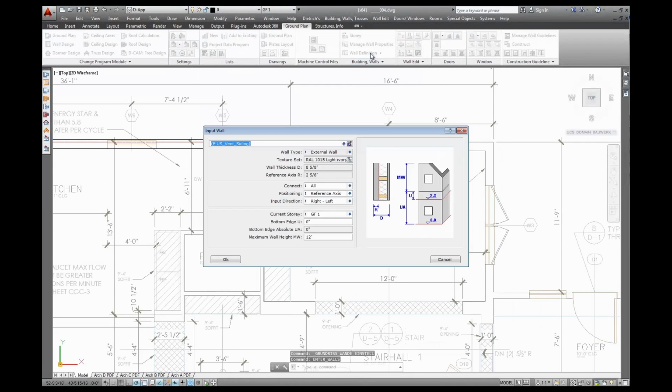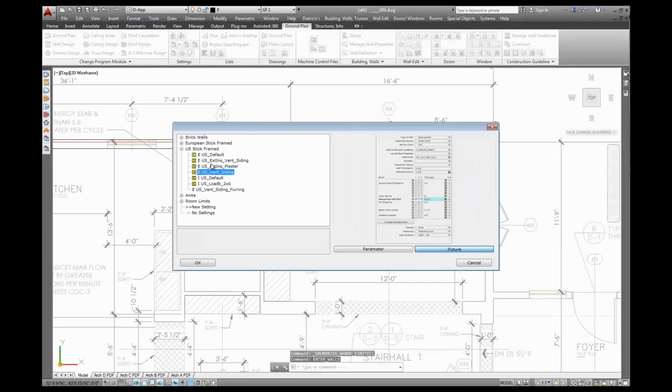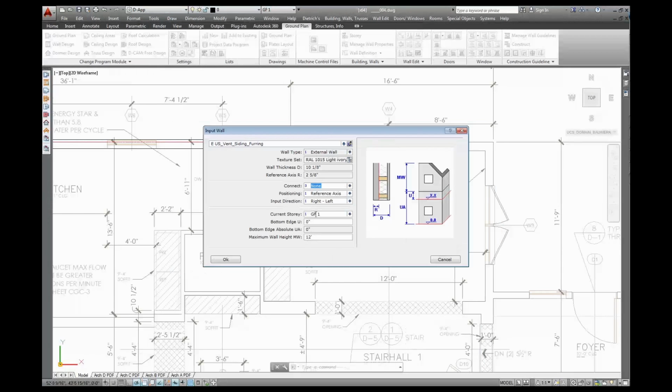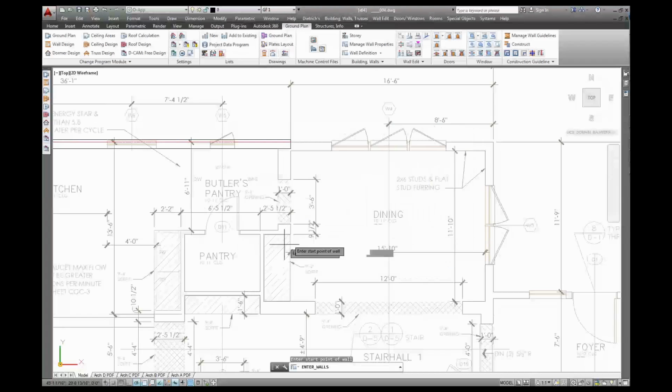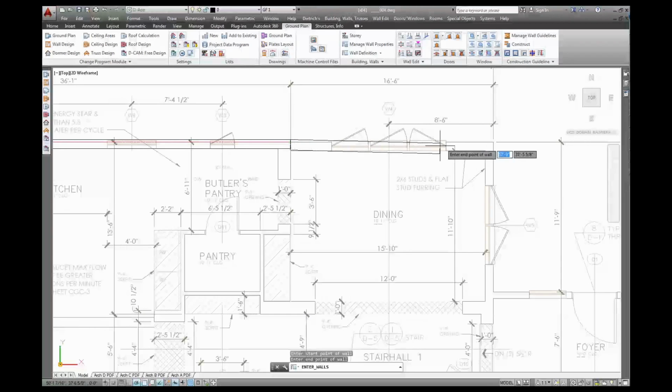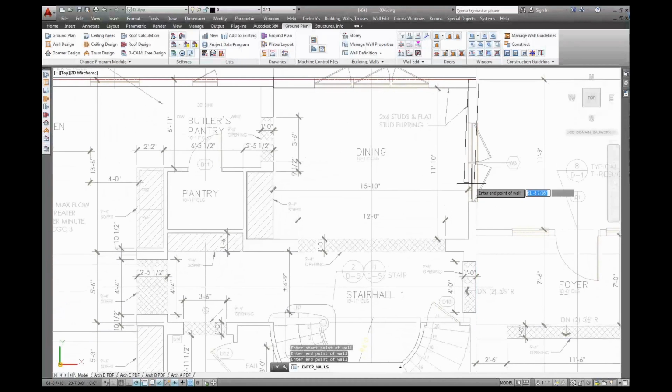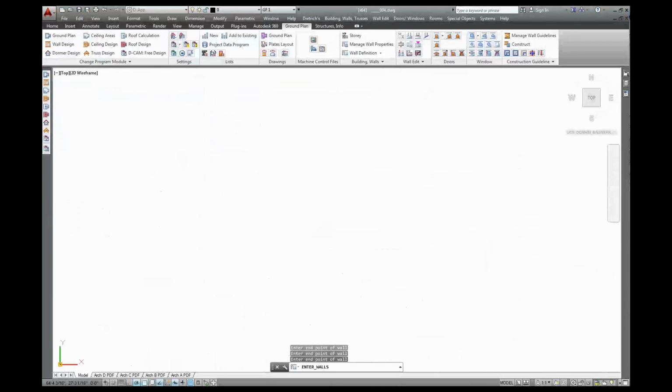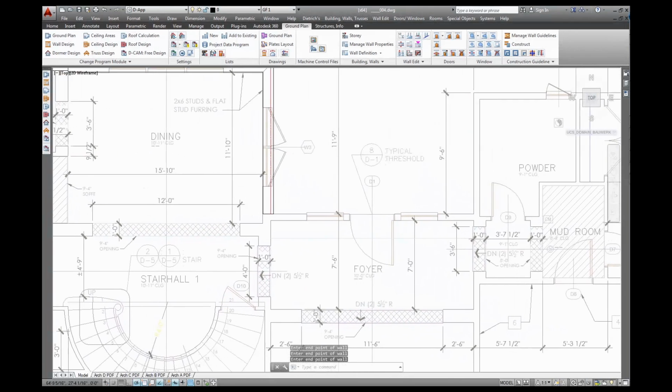And then I'll just take that new wall property and continue from there. Again, connecting the corners. Reference axis right to left, that's still good. Here I need to make sure it's still set to reference axis, so the walls line up nicely. And there you can see the changed wall thickness works nicely together with the architect's idea. Right to here, and here we change back to the regular wall build-up.